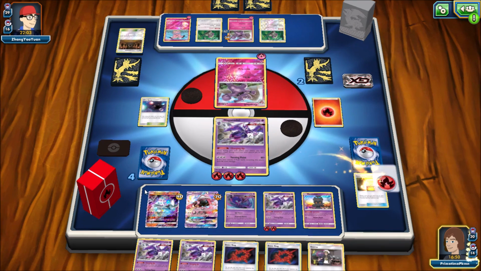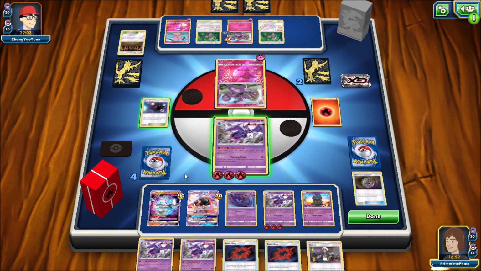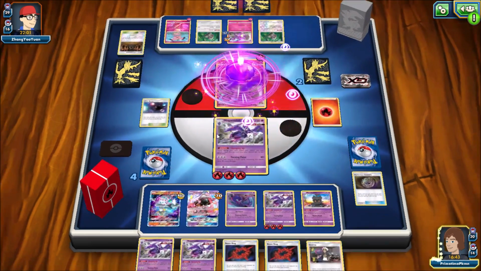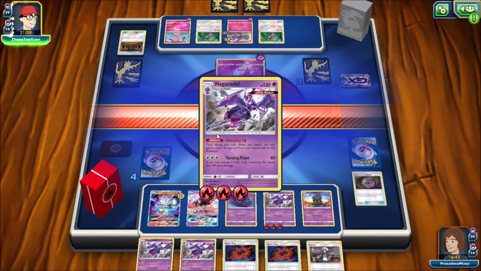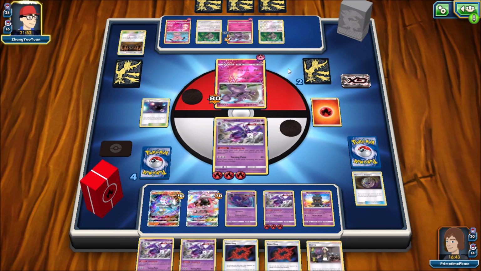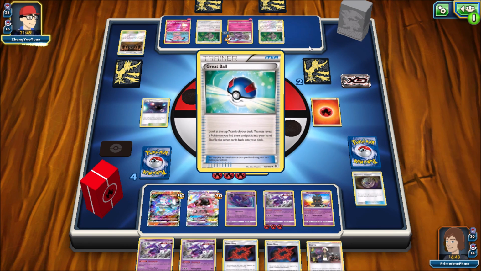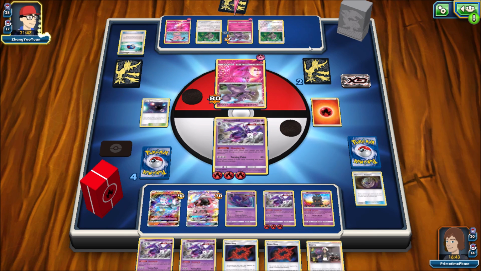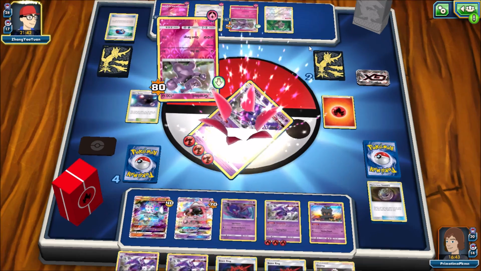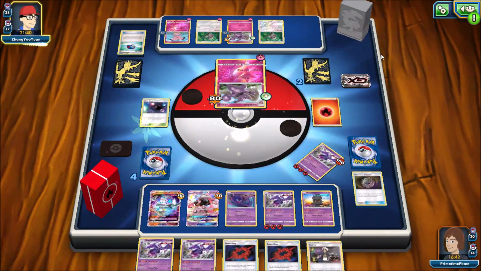It definitely hurts my opponent that the Magcargo line has been knocked out. So I am going to use Turning Point, do 80 damage this turn. After that, I should be able to do 160 with Naganadel. My opponent needs another Granbull, I believe, in play. They're probably going to get it with Great Ball and Choice Band. And they're going to just go ahead and knock out the Naganadel.